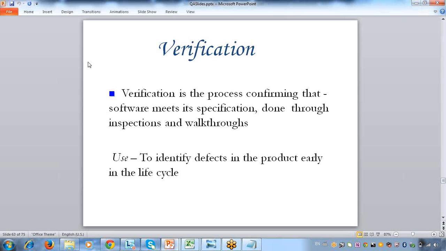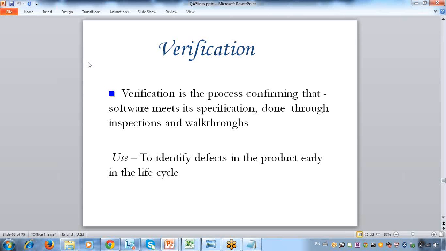What do you mean by that? When you say that verification is the process, once you are done with all your test cases, I will see all the test cases. Yes, you covered all the test cases. That means my application may have the quality. That means here we are not doing any testing. We are going through all the documents, all the process, and based on the process, you can say that your software is up to the mark.